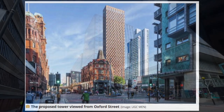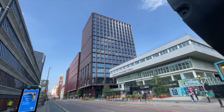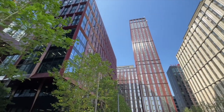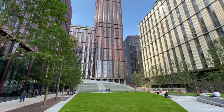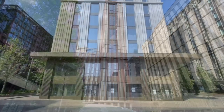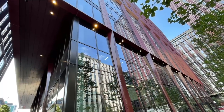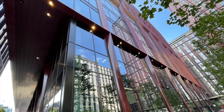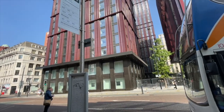And so we arrive at the replacement for the former BBC building on Oxford Road — it's Circle Square, a group of tall buildings arranged around a central open area, offering a mixture of residential, commercial and public space. A fully integrated residential and commercial neighbourhood — those were the words of Chris Oglesby, CEO at Bruntwood, taken from an article on Manchester Confidential.